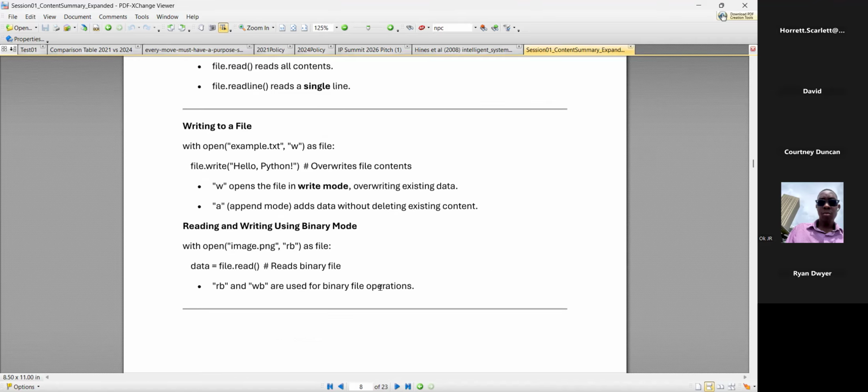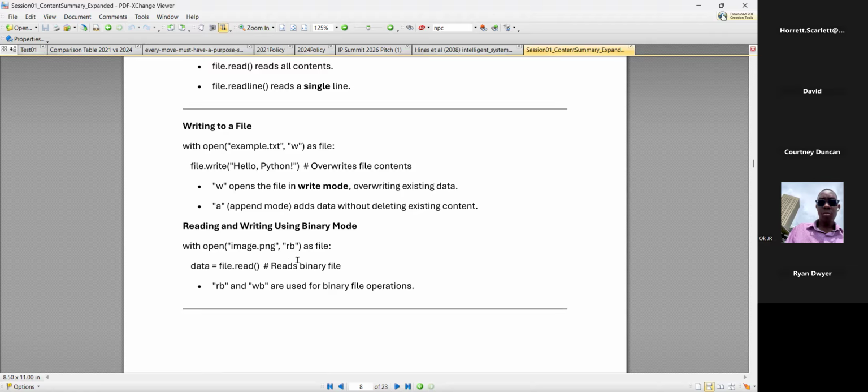Now there's something known as RB, and B simply means binary. So if you want to read in binary mode, then you can use RB. For example, if you're reading an image file, that's not a text file.